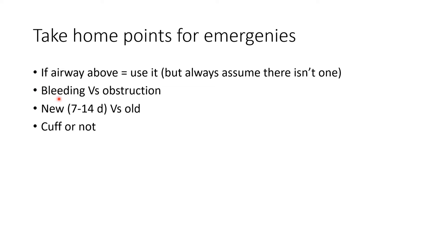The main reasons these patients come to us at the emergency department are bleeding or obstruction, and also sometimes decannulation, where they can't get it in because the stoma has closed. If the stoma is new, once you take out the tracheostomy, it will disappear very quickly. So for a new stoma, you always have to put something in the hole if the outer cannula is not there. A new one is usually 7 to 14 days. Older is older than that, but the older it is, the more secure it is. So I wouldn't necessarily rely on it just because it's 15 days or 21 days.